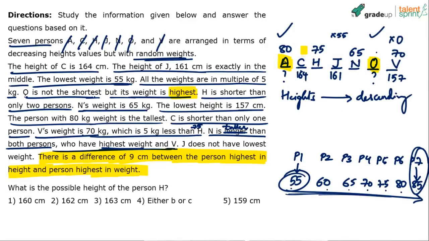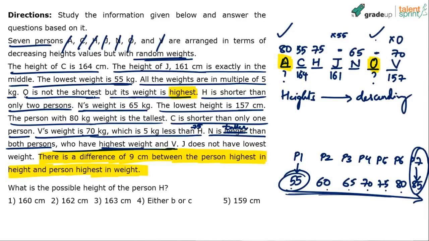Okay, I think C should be 55 kgs. One more important point: C should be 55 kgs, because O is the heaviest person, so 55 cannot come here. 55 is the least weight, and 55 does not come for J. So 55 has to come for C. So 55, 60, 65, 75, 80. We cannot talk about the weight of J. The weight of J can be 85, the weight of O can be 90, so these two cannot be determined. And all the heights also cannot be determined.